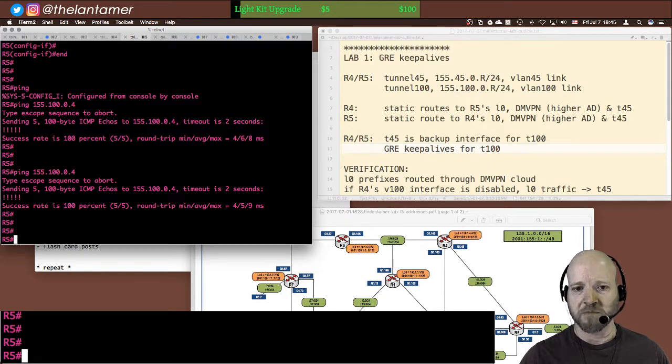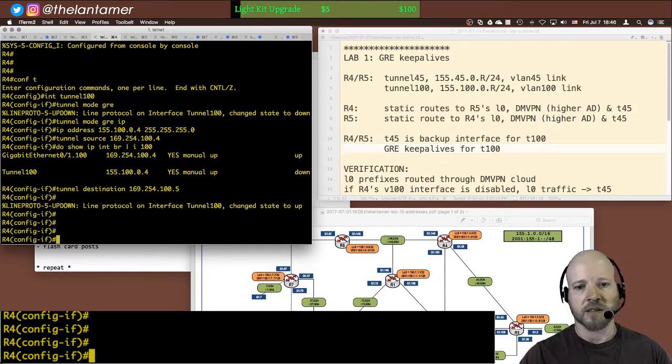And tunnels are up, so now we want to create some static routes. And this is the traffic that we're going to test the failover and the keepalives on. And that is the loopback 0. So on router 4, it's actually asking me for 2 static routes because we're going to be testing this path and that path, right? And the backup interface and keepalive function.